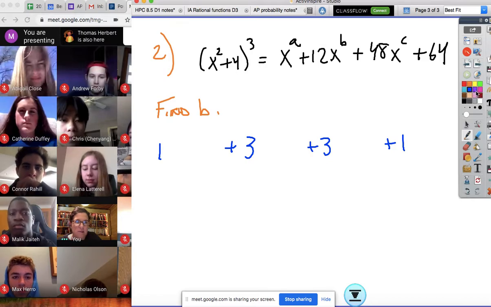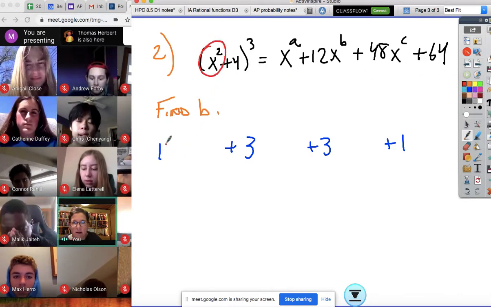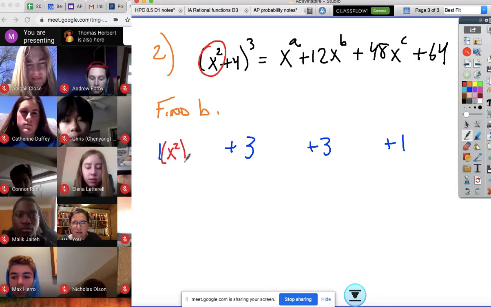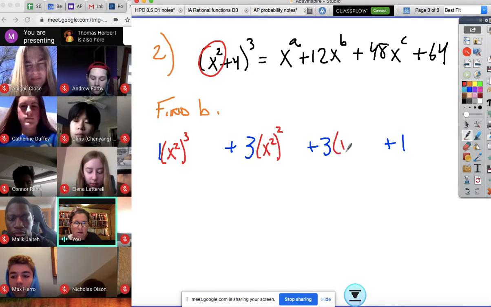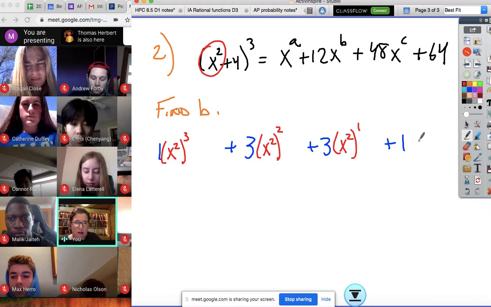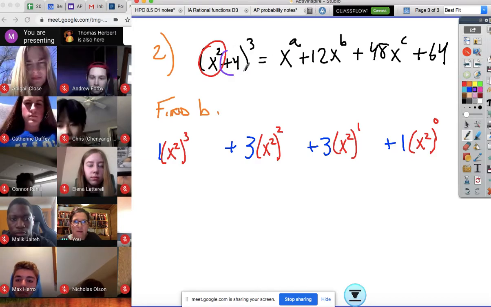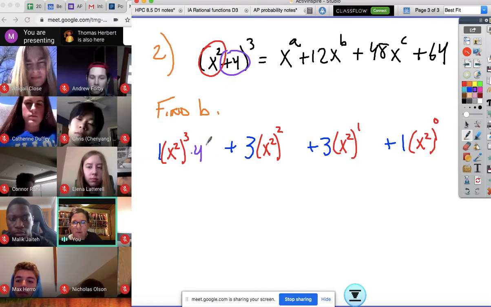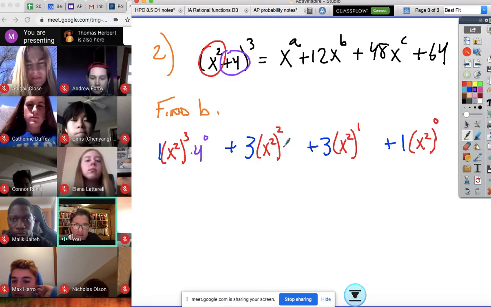All right, now here's where you need to be careful, you guys. The first thing is an x squared. So you're going to have x squared to the highest power of 3. And then that power will decrease to a 2, and then it'll decrease to a 1, and then it'll become a power of 0. And then your other thing is a 4, which will start at the 0 power, but then will increase.